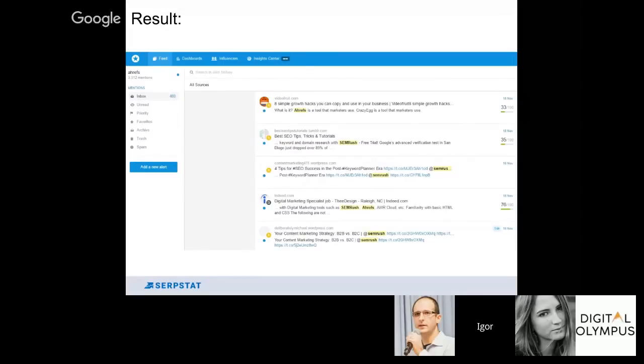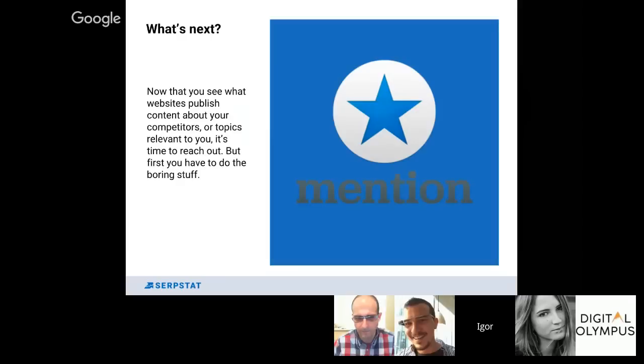The keywords with competitors are highlighted so I can look them through. I go to the website, and what do I do with that? Once we found the website, we don't start just mailing them. First thing we do, we collect the contact details. We collect email addresses if possible.